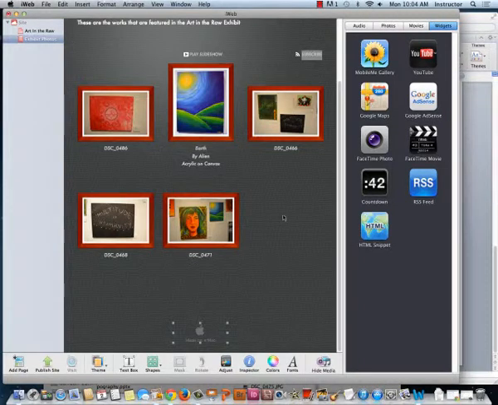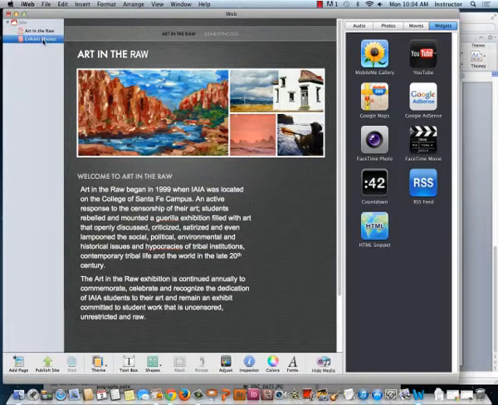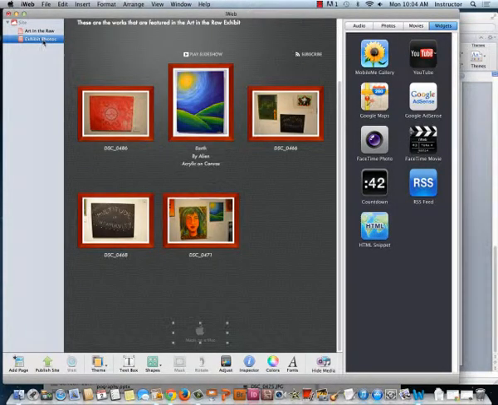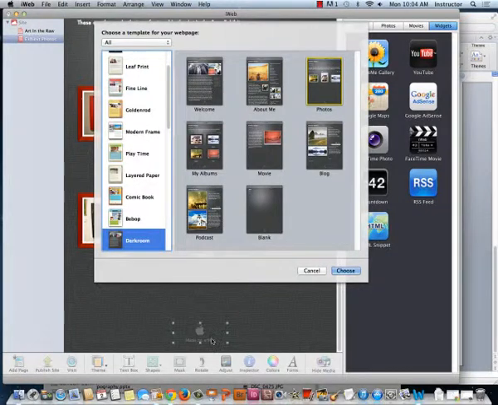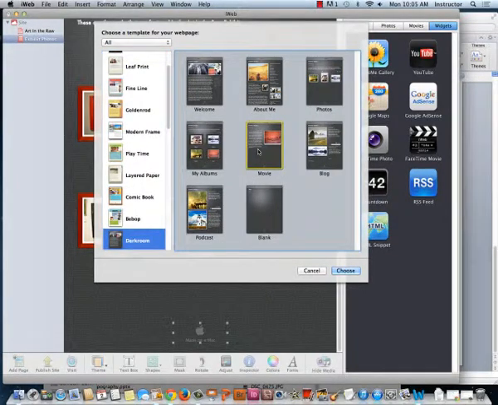So I now have two web pages, the home page, Art in the Raw, exhibit photos. And I decide that I want to add another page because this page is going to have a movie that I created. So I click Add Page, and if I look through here, okay, there are different things that I could do, either as movie or podcast.